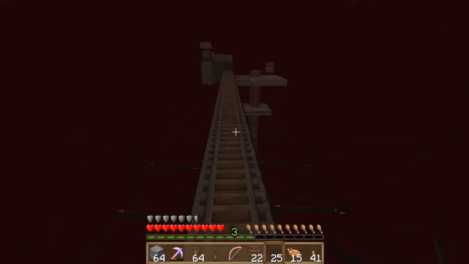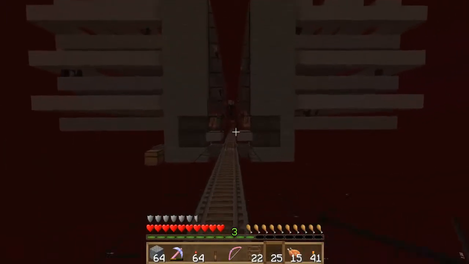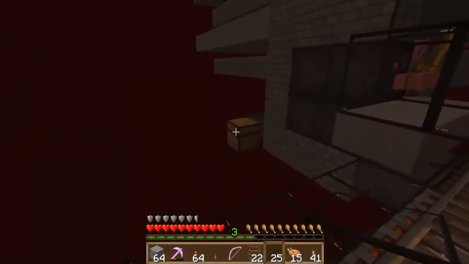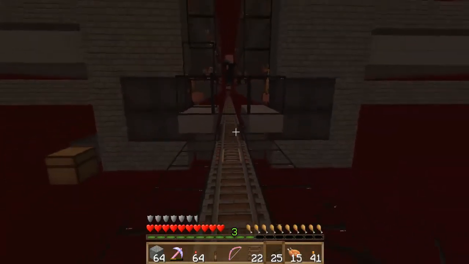Hopefully by the time we actually get to test this out, he's gone, or everyone else is blocked up enough that they don't get to see us. I've put the hoppers in and the sticky pistons. For now, they're just feeding into that chest over there. I will deal with that in a moment. I just needed somewhere for it to go.